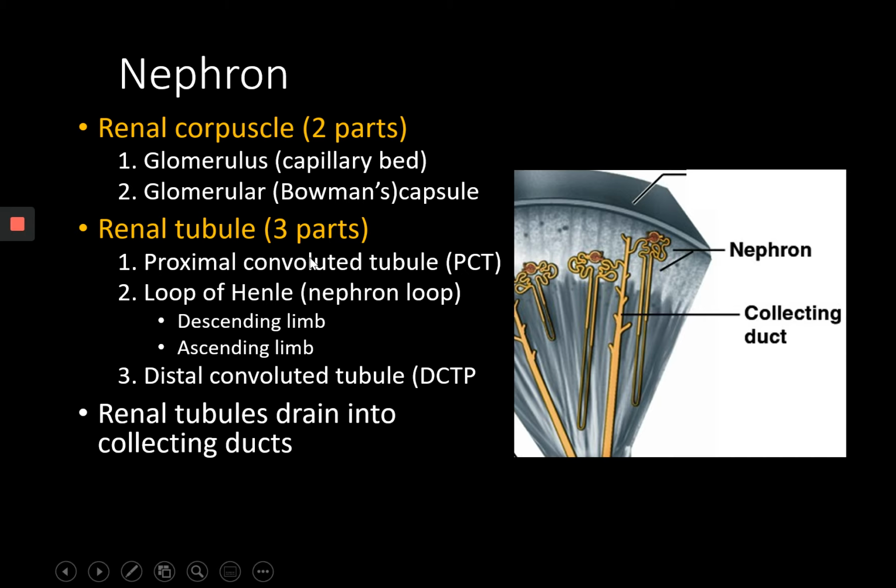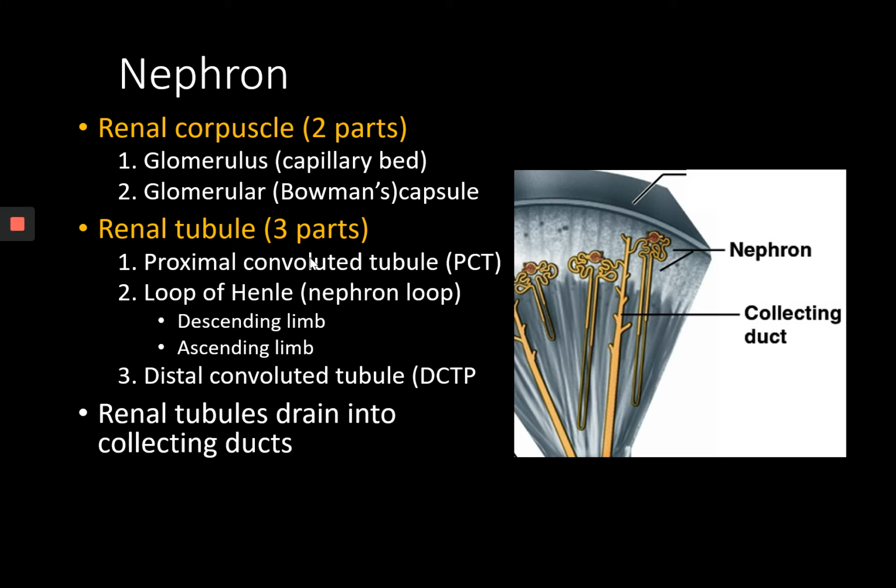Now, they're called convoluted tubules because they're very windy and bendy. So they don't have a straight structure, whereas the loop of Henle has a less convoluted structure, and it's going to have a part of the loop that goes down, a hairpin turn, and a part of the loop that goes up. So we can see here it has a descending and ascending limb. And then the renal tubule system of the nephron drains into collecting ducts. Now, collecting ducts, though, are not a part of the nephron. It's just what the filtrate that's in the nephron will move into next.